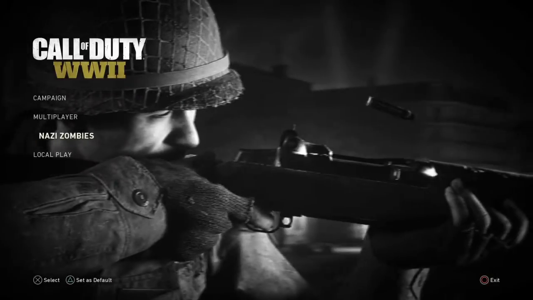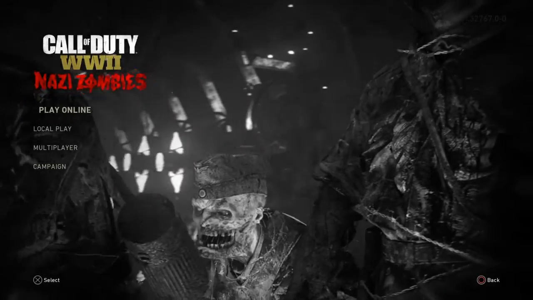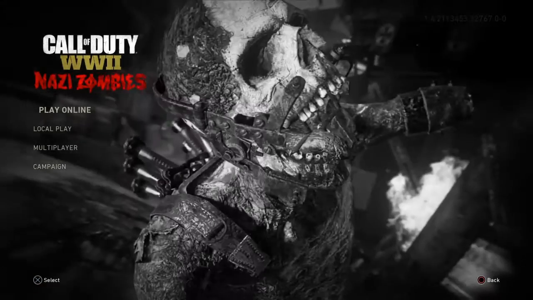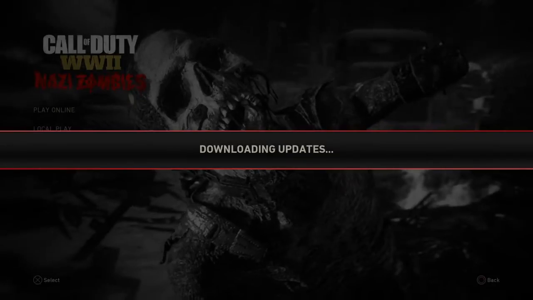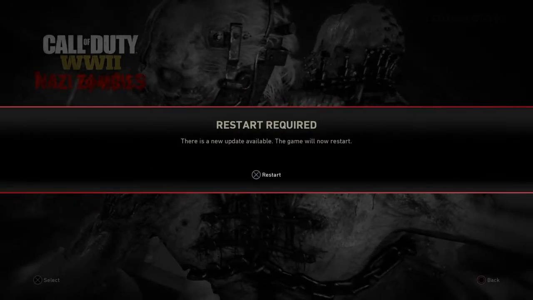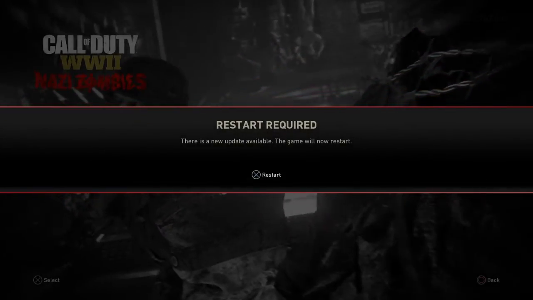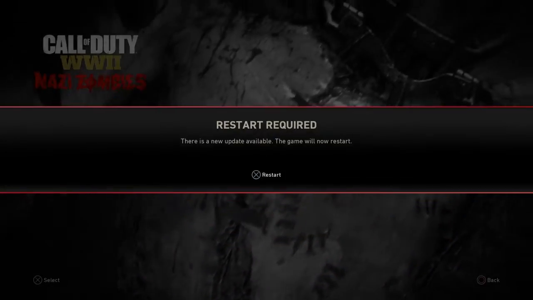Nazi zombies. This is something everyone's been hyped for forever, ever since it was announced. So we are very, very excited to be jumping into the Nazi zombies. This one is going to be everything you need to know about Nazi zombies World War II. Ooh, that's creepy. Okay, so we have the option to play online, local play, multiplayer, or campaign. Oh, wait, no. That's just saying multiplayer or campaign. Restart required. There's a new update. Oh my god, okay. Well, I actually just updated, so there's no reason for a restart. Anyway, guys, I'll jump right back in as soon as we're done doing the update or whatever.